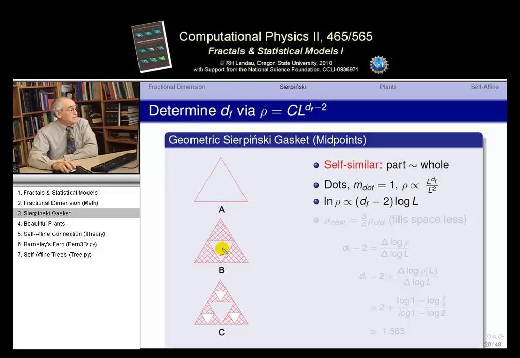So here's how we make a fractal, a Sierpinski gasket, out of this triangle. So we start with the triangle here, and then we inscribe an inverted equilateral triangle in the middle. We get the figure here. Okay? So then we take the figure, and that's what we have below here. All this is shaded in. So we now take this figure, and then in each place we inscribe another inverted triangle here. Okay, so that's going to be the solid object.